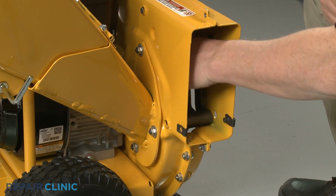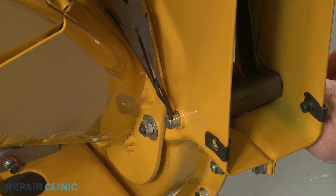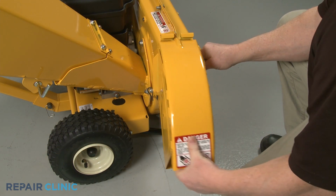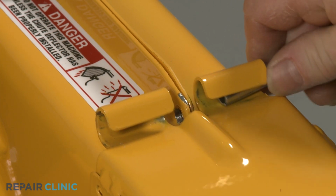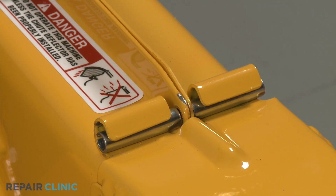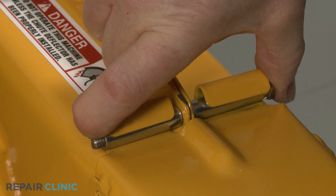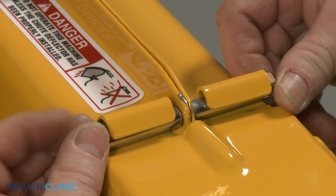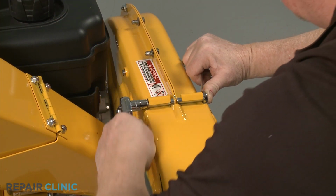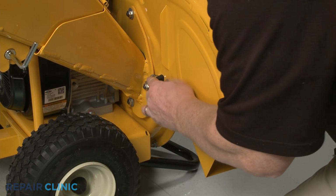Slide the shredder screen pin through the impeller housing and screen. Insert the retaining pin to secure. Realign the discharge chute on the impeller housing and insert the spacers. Insert the mounting bolt, then thread and tighten the nut. Fully position the chute. Then thread and tighten the retaining knob screws.